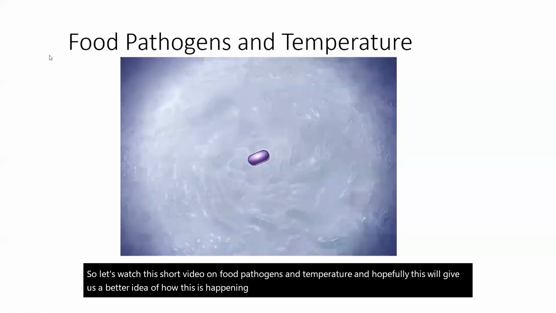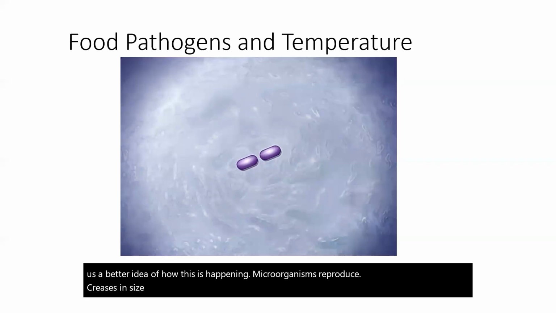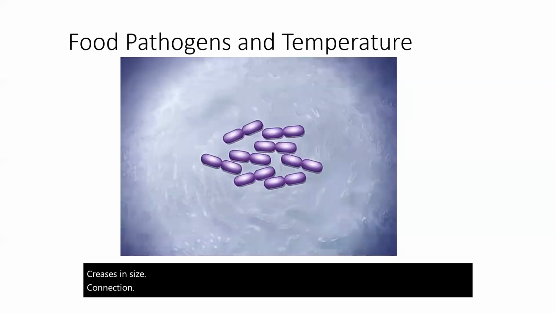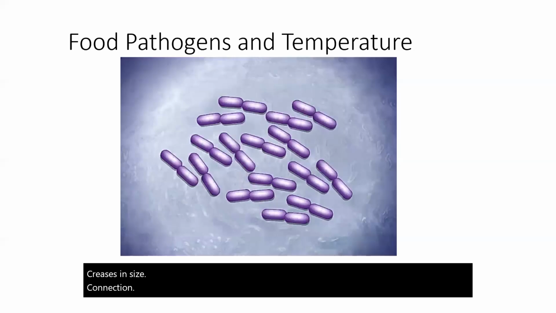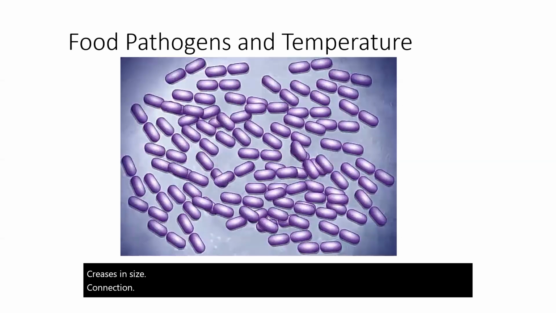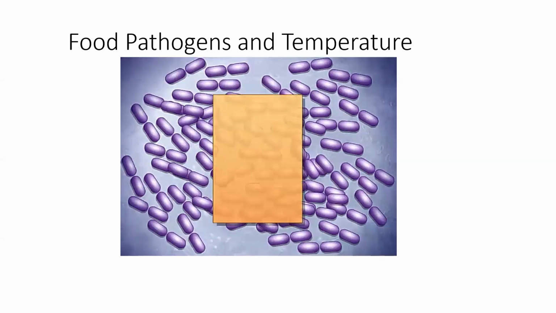Microorganisms reproduce by fission. Each parent cell increases in size and then divides to form two daughter cells. The progression is swift. 2 become 4, 4 become 8, 8 become 16, 16 become 32, 32 become 64, and so on. The growth of microorganisms depends on conditions in the environment. The main factors are temperature, moisture, nutrients, pH, oxygen, and chemical inhibitors. Each microorganism has very specific needs in each of these categories.